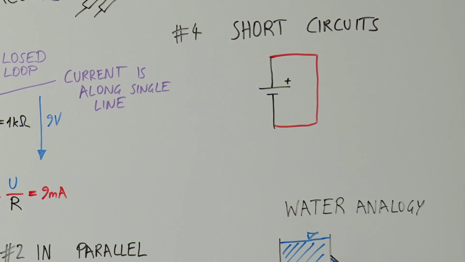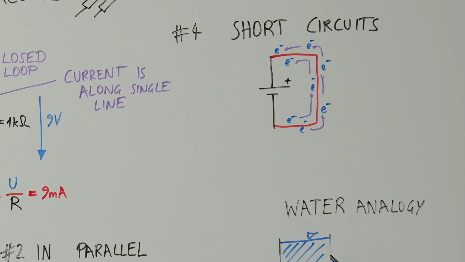To illustrate Kirchhoff's voltage law in a little bit more depth, let's consider the following scenario. Instead of connecting one pole of the battery to a resistor and then to the other pole of the battery, we could also connect one battery pole directly to the other battery pole. The voltage would want to push the electrons from the minus pole to the plus pole.